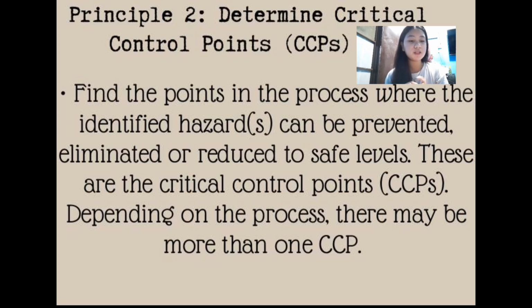Ito ay hakbang o proseso na kung saan ang control ay maaaring i-apply at ang panganib ay maaaring maiwasan, maalis o mapigilan. Example na lang is yung these food items must be handled correctly throughout the flow of food. However, correct cooking is the only step that will eliminate or reduce bacteria to safe level. Ang tamang pagluluto ng pagkain ay isang paraan upang makabawas or makaalis ng bacteria sa ating pagkain.